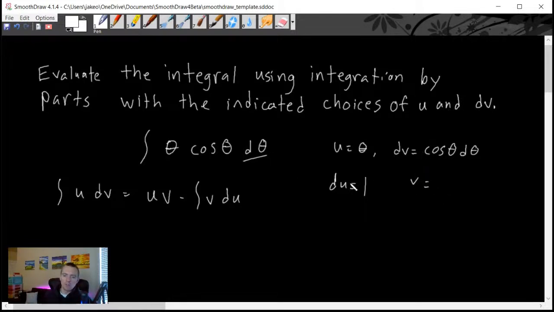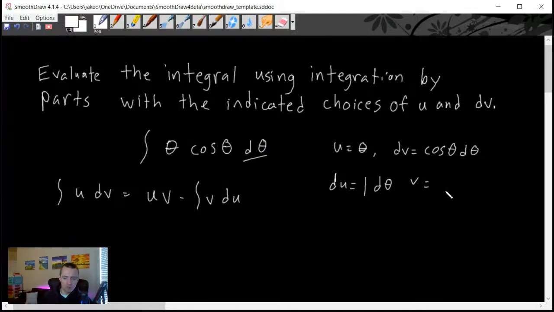And also here, you want to put a d theta on here. So basically, you're going to put a d theta along with your du and your dv term. Again, they're just indicators to tell you what your variable is in that specific little piece. If this said dx, we would put a dx here and a dx here. Since it's d theta, we're going to go d theta, d theta.